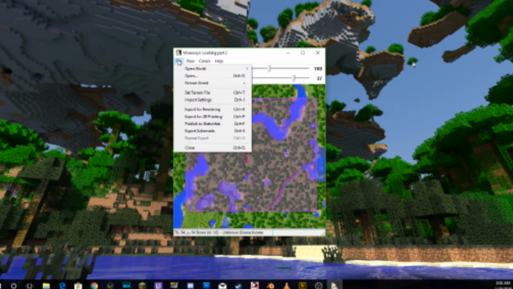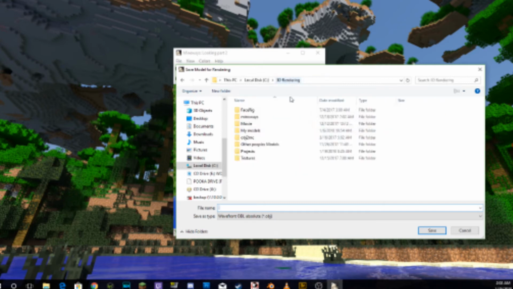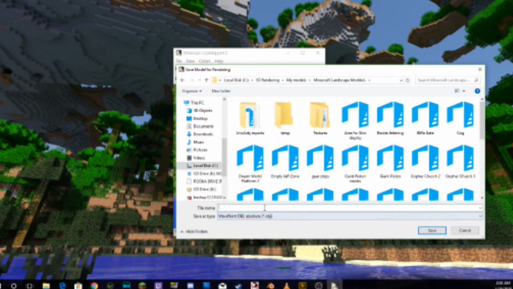All you have to do is File, Export for Rendering, and we are going to put this in my 3D rendering, my models, Minecraft landscapes, and we're going to call this PH for pretty horses, new model scene.